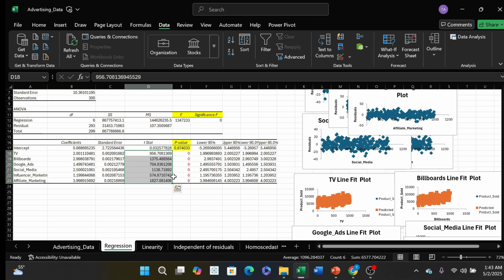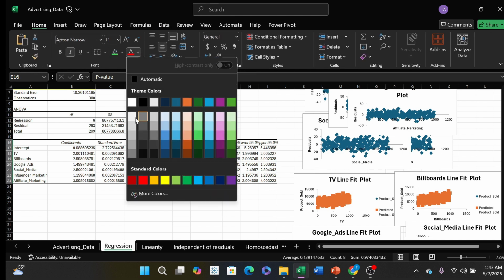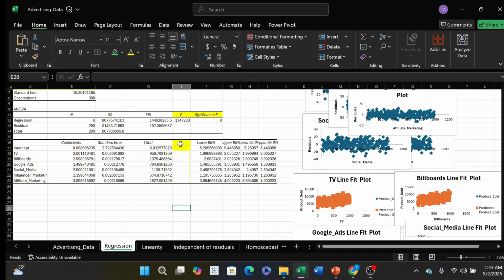The last and most important thing in this table is the p-value, and I can highlight it for you to help you understand it. This one, I like here. Okay, so the p-value tells us whether the variable is statistically significant or not, if the value is less than 0.05. You can see all of them are 0.00000.